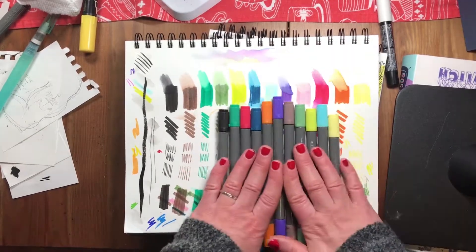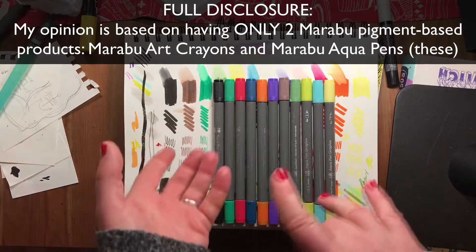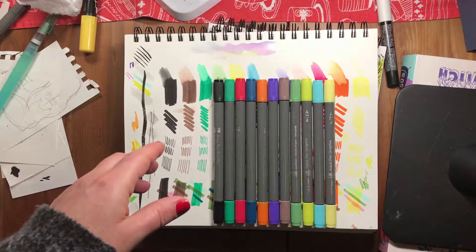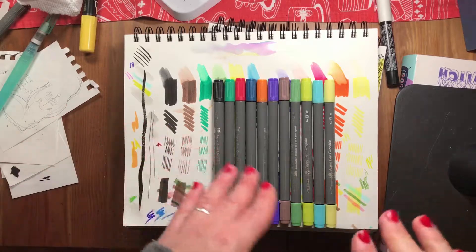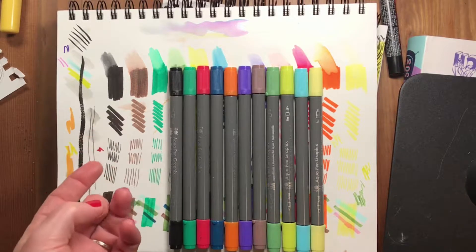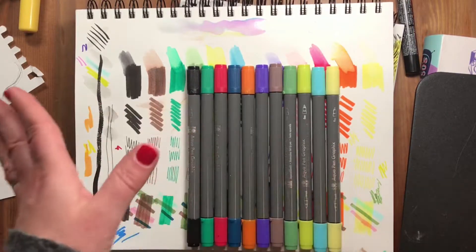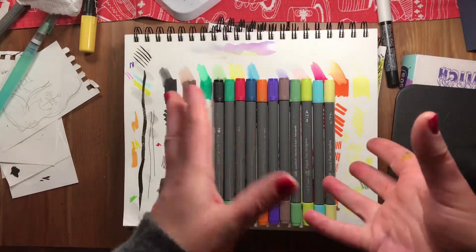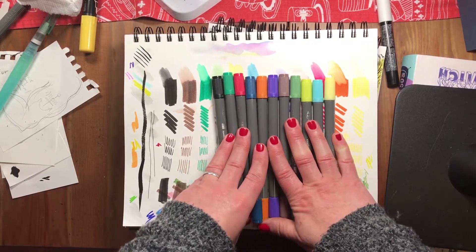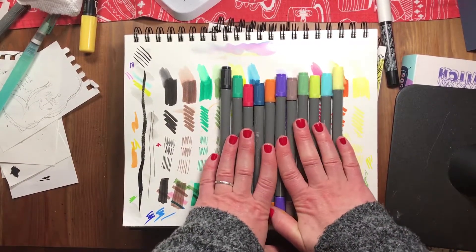This is how I feel about Marabu in general — I also have their art crayons. They make really good additions to another collection. I have other art crayons by Faber-Castell and Neo Color by Caran d'Ache, both of which I love. The Marabu ones aren't quite as sophisticated in color or as rich in pigment, but you get a lot of product and they're really good for stretching your other supplies — mixing them into your bucket of different brands.